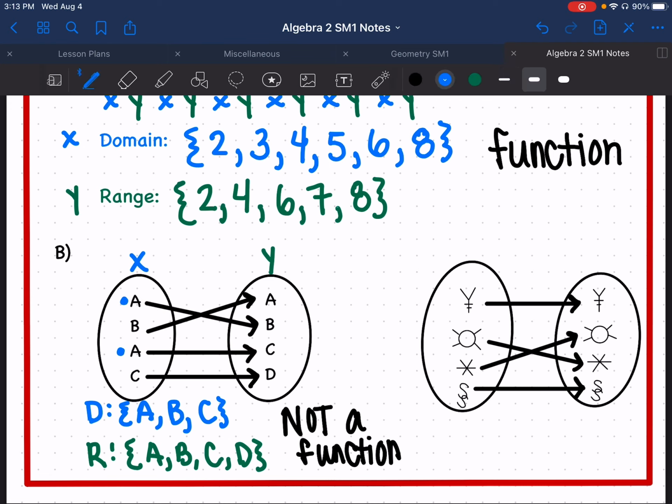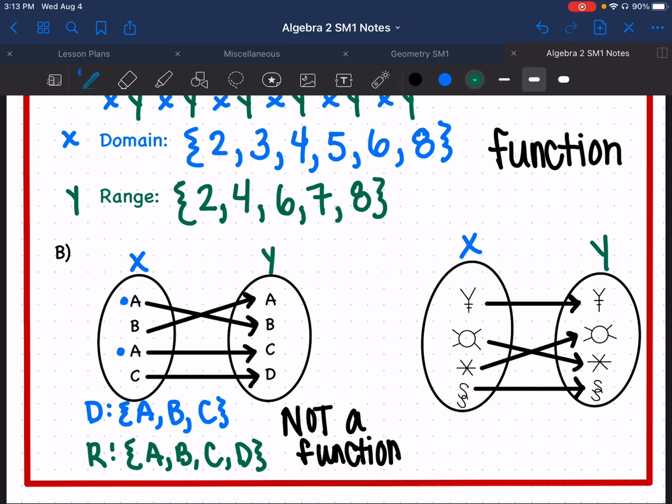And I'm not going to write down the domain and range for two reasons. One, I don't want to write the symbols. And two, I really don't have any space. So let's go ahead. Here would be my domain. Take a look. Are all the symbols different? There are 4 of them. Are they all different? Yes, they are. So I'm going to go ahead and say that, yes, this is a function.